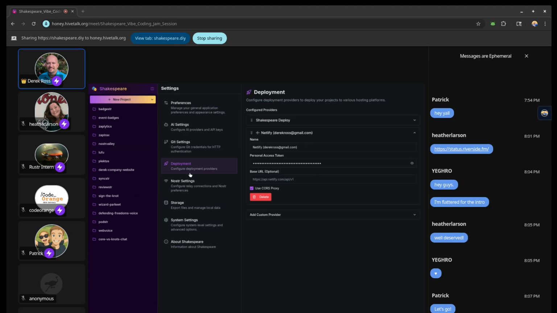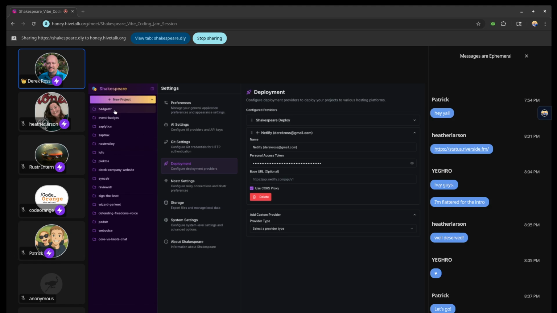So whenever you go to your deployment settings, you have the option to add Netlify. You connect to Netlify. It opens up a Netlify web page and gets an authorization token and configures this all for you. You don't have to do anything. It's a one button push to configure Netlify. We're going to add some others in here as well in the near future, such as Vercel, maybe Surge, and Nsight, so you can deploy on Nostr and other things. You can go down here and configure all of your providers once they're all down here.